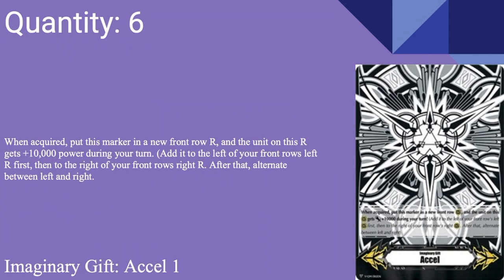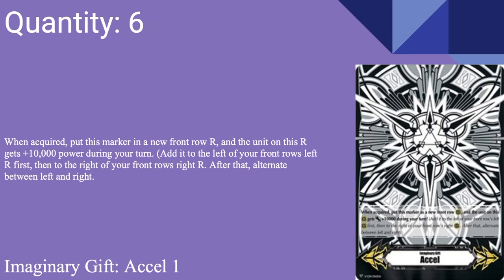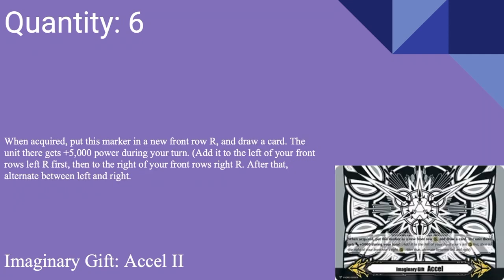And then our gift-wise, we run 6 XL1, 6 XL2s. Both of them, when acquired, make a new front rear guard circle, and it goes top left and top right, and you alternate between the 2. The difference is XL1, the unit on that circle gets plus 10 during your turn. XL2, when the circle is made, you draw a card, and the unit on that circle gets plus 5 during your turn. So this one you go for more consistency, this one you go for more power.